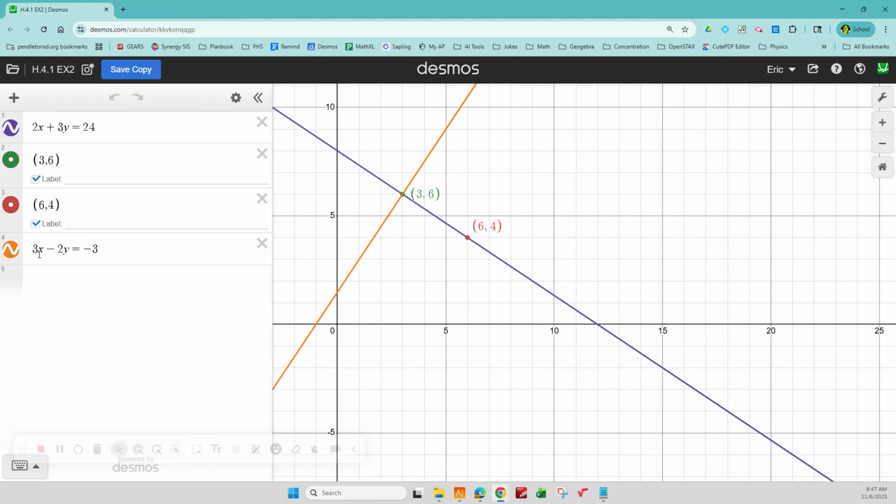But if I eliminate the orange line, now there's an infinite number of points that satisfy just that single equation. Every point on the line is going to satisfy that purple equation. So that's not enough information. If I've got two variables, x and y, and I want to solve for both of them, a single equation is not enough. There's an infinite number of possibilities.